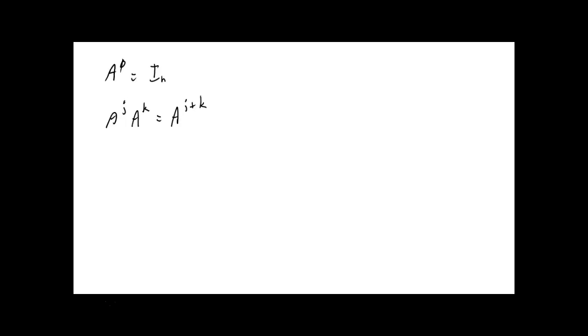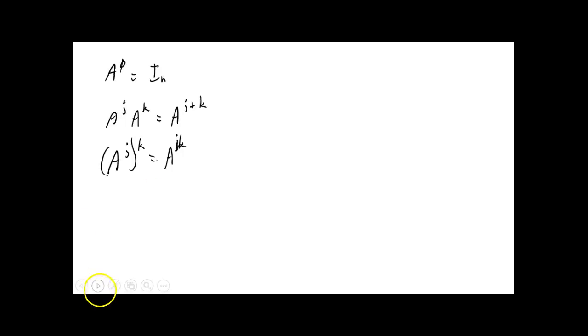And secondly, again, just like you see in real numbers, A to the j raised to the kth power would be A to the j times k. Absolutely, because you'd have A times A times A, j times, and then that raised to the kth power, you'd have that k times, and that would be j times k. Okay, now let's move on to example 7.